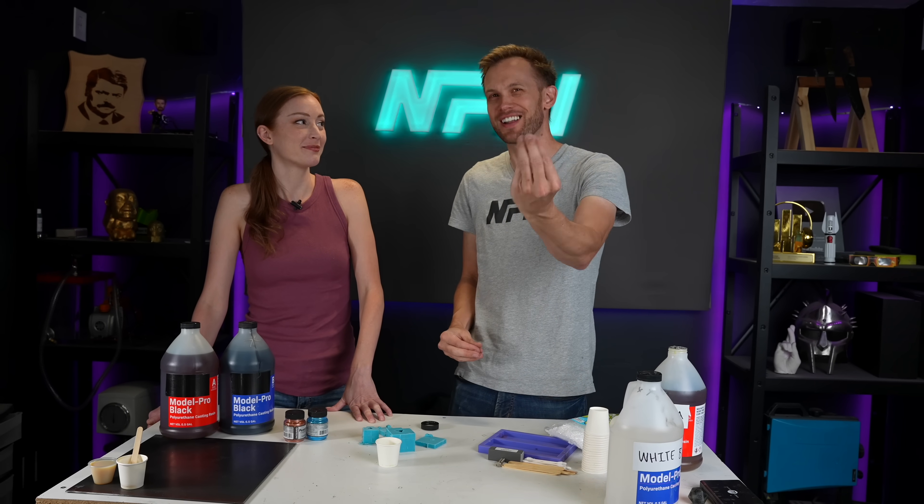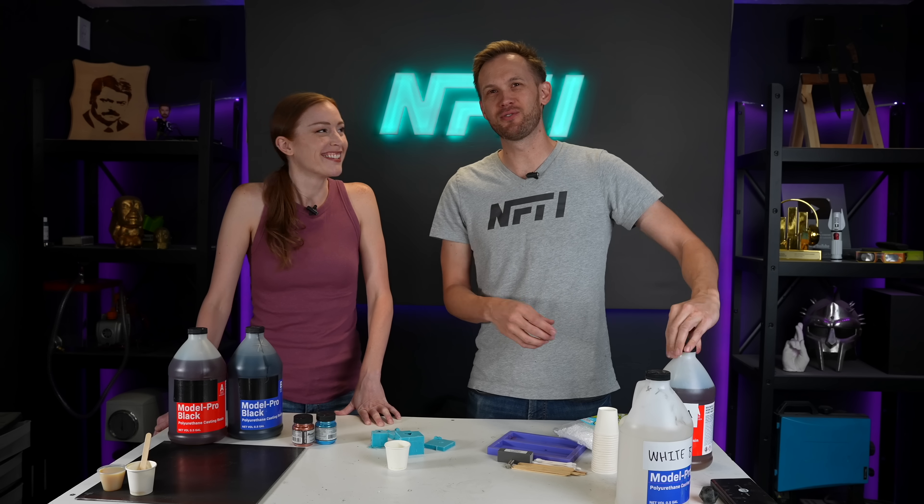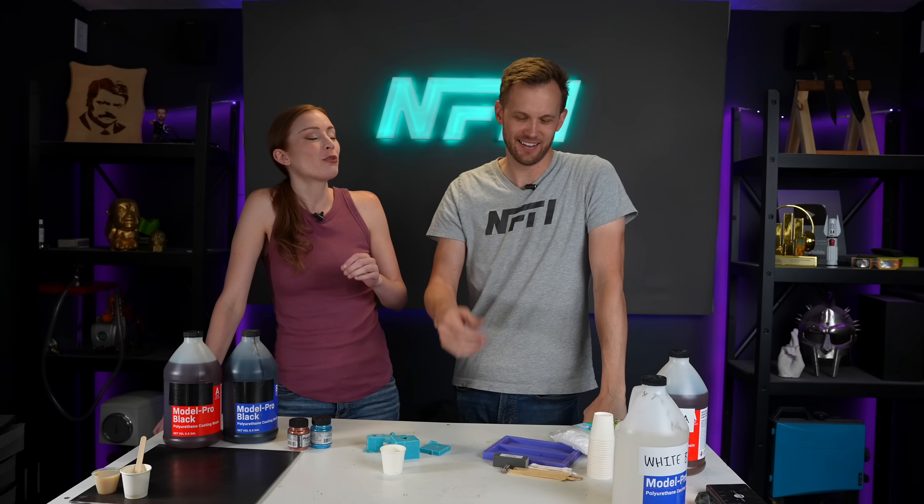We are going to set these aside and let them completely finish their process and wait until they cool down a little bit. If you cast a die out of that, it would just be a normal die. And we don't want a normal die. We want an extraordinary die. We want a lucky die. It's cheating. It's really cheating. There's really no way around this. Only use this in D&D if you're playing like a rogue — a paladin's right out. If your alignment is lawful good, using this is just going to be chaotic neutral and below.